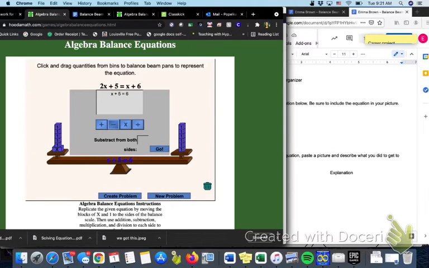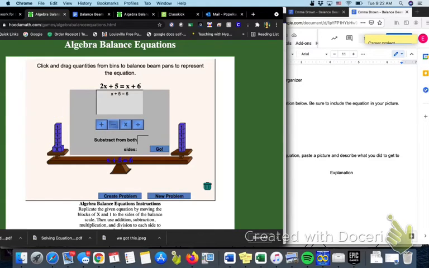So remember the example we talked about earlier. To figure out how much that x is worth, it's got to be isolated. It's got to be by itself. We still have this little 5, those units that are just sitting there hanging out with the x. So we still don't know exactly how much that x is worth yet. So what are we going to do? We're just going to take the 5 and take it off of the balance beam. So again, taking away means subtraction. That's a big kid way of saying it.